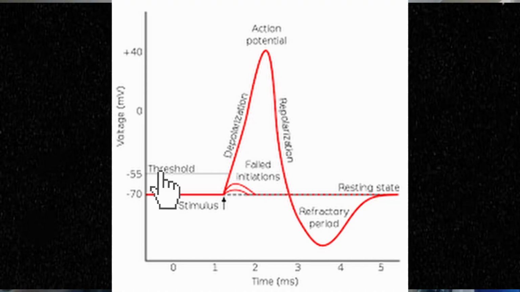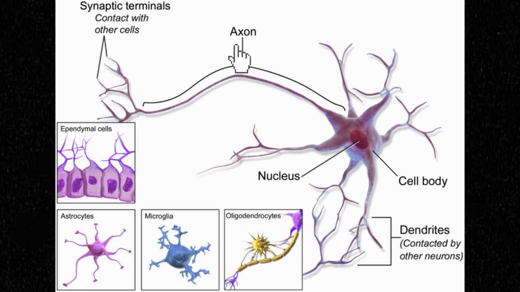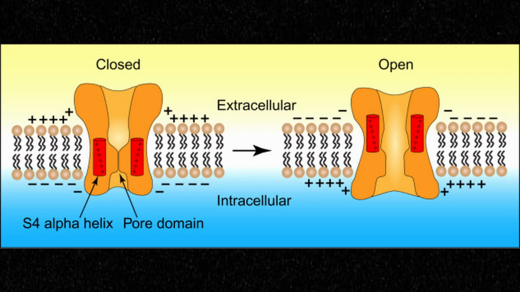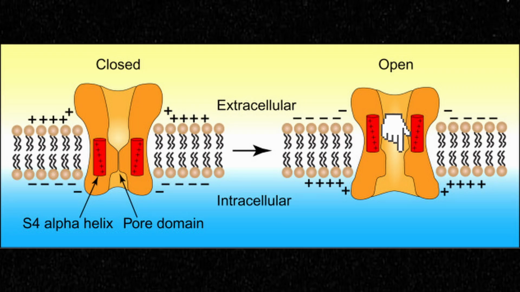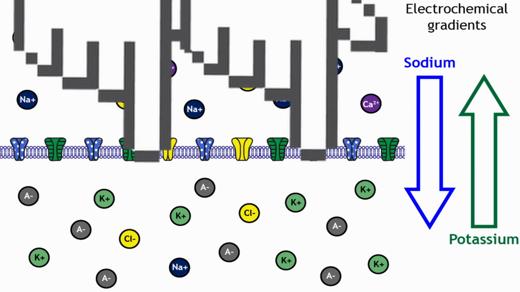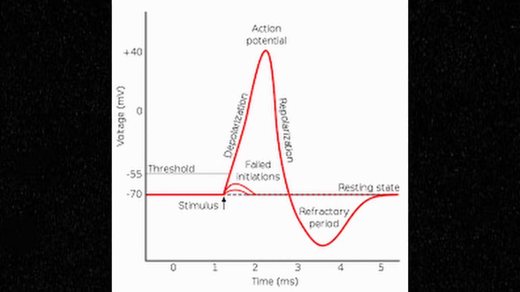Once the voltage of the cell does reach negative 55 millivolts or higher, it causes the body to send a signal down the axon. Now, once the cell reaches our desired result, the protein channel for the sodium voltage gate actually opens up, which allows a bunch of sodium to start entering the cell body, creating a process called depolarization, because it's increasing the amount of positive ions within the cell, increasing the millivolts to a positive 30.